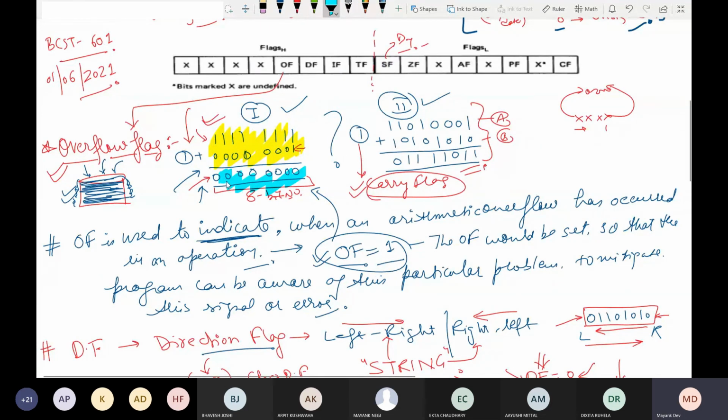If you want that kind of condition to be identified, you need to use the overflow flag to indicate it. It has to be 1. Once it is 1, the system can be programmed to indicate, or create some signal, so that we can identify that there is an overflow in the arithmetic calculations.